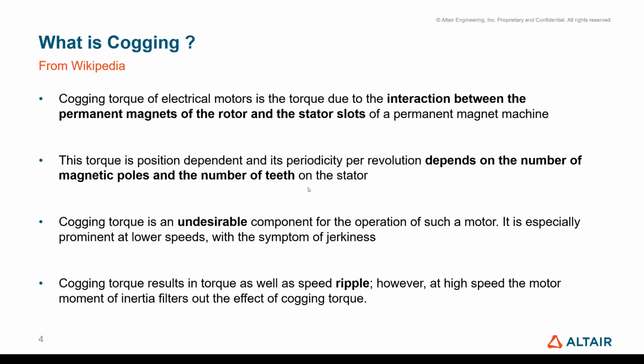So this will generate a given number of harmonics that can be interesting to look at, because this cogging torque is mostly an undesirable component. So it's something you'd like to avoid. You try to get rid of and to simplify as much as possible, especially at lower speeds. And also this cogging torque may end up in also other phenomena but at higher speeds. So you might see some torque ripple or speed ripple, which can create some noise especially, and will also be linked with NVH further down the line. So it's very important to consider this as a first step and be sure to understand it and try to reduce it also.